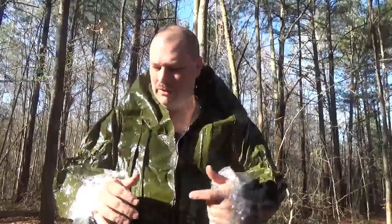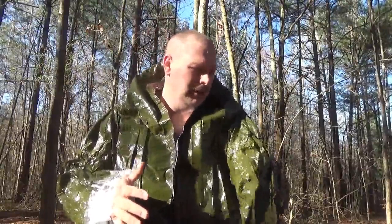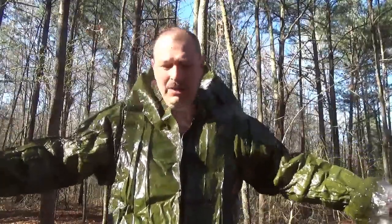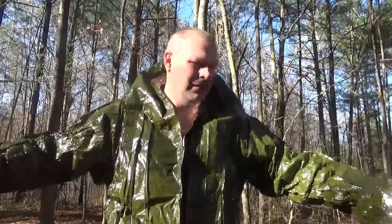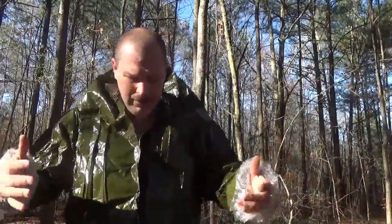Definitely quite interesting. Again, like with the survival bag, now I don't have this thing all the way open yet, as you can tell. Probably if I really open this thing all the way up, I'd be sweating even more than what I already am in here. And right now the temperature out here is about 50 degrees, so it's not cold, but it's not real hot. Inside of this thing, I wish I had a thermometer. My arms are already sweating. I can literally feel wetness coming off my arms. So that should tell you something already.